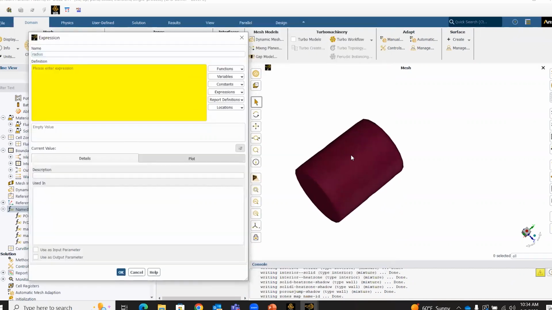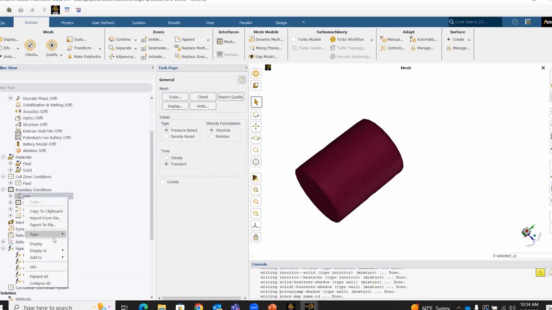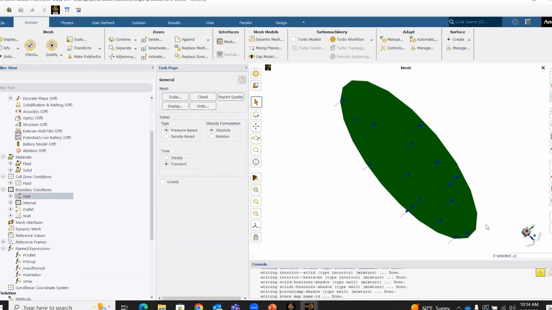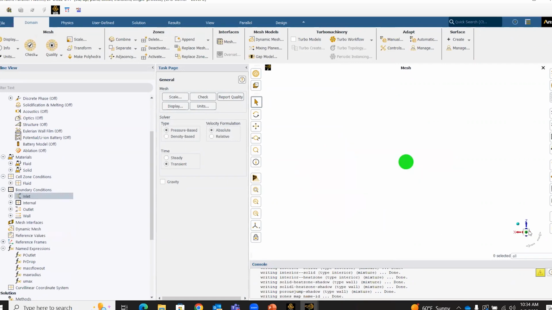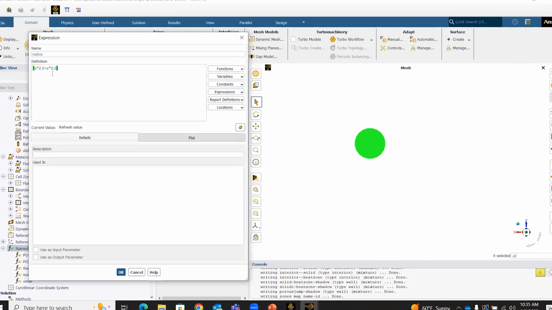So if you look here, if I go ahead and display the inlet, it is assigned with the x and z axis, okay? So that's why when I write the expression for radius, I'm going to use those two coordinates to calculate the value. And then the square root of this entire function. Okay, the same thing that we would do when you're just calculating the radius of any circle.